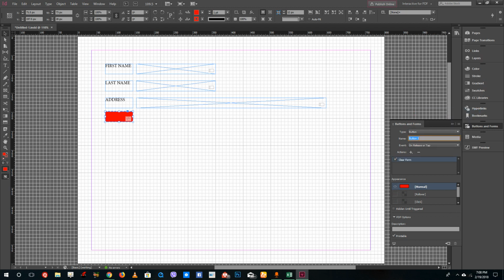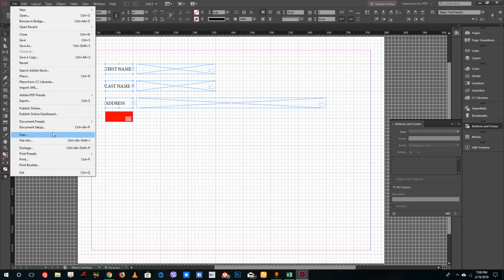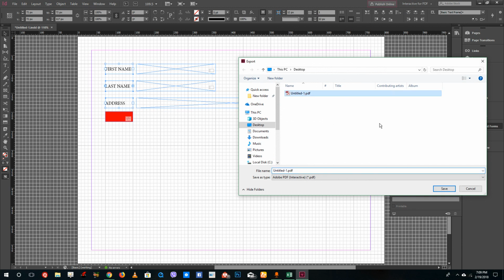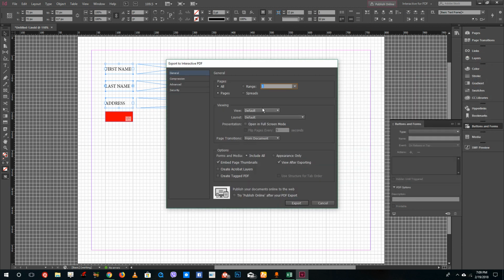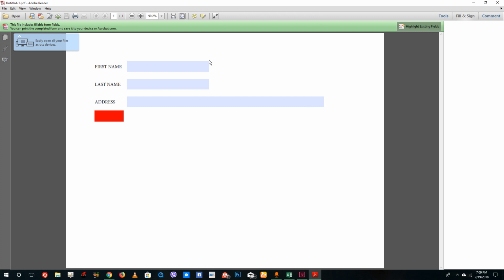All right, so now I'm going to export this out. I'm just going to align these out as well onto something like center, just like that, and I'm going to export the frame right here. So I'm going to go to File, go to Export, and then export this as an interactive PDF, replace it, yes, and I can also select the viewing option, so I can go for actual size or fit the page. All right, and you can even choose the layout. So anyways, I'm going to export this, and you can see that I have the form ready.